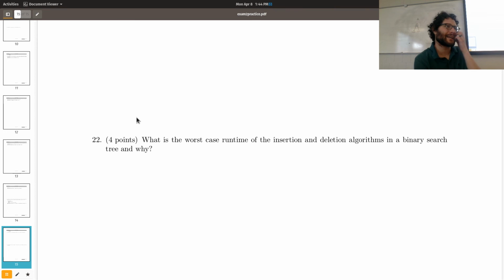Yeah, if you're unlucky, you get a linked list, or you're just zigging and zagging right and left, right? And you're never really cutting out half of the items. You're never really reducing your search space by half, right? That's what O of log base 2 of n means. I'd be reducing my search space by half. If I had, for some reason, 4 children, and I had 4 branches equally divided, right, if I went left or right, I'd be reducing my search space by 3/4 each time, because I'd be reducing down to 1/4, right?